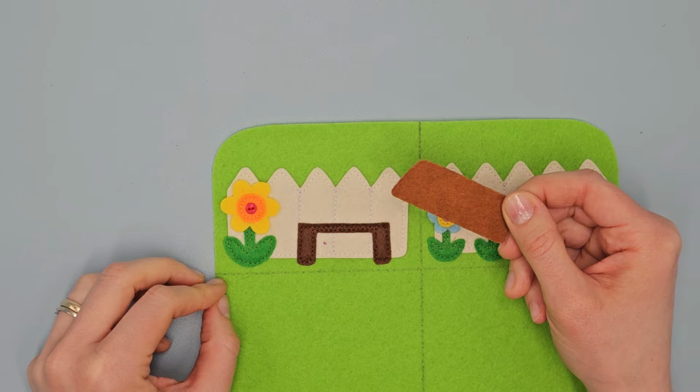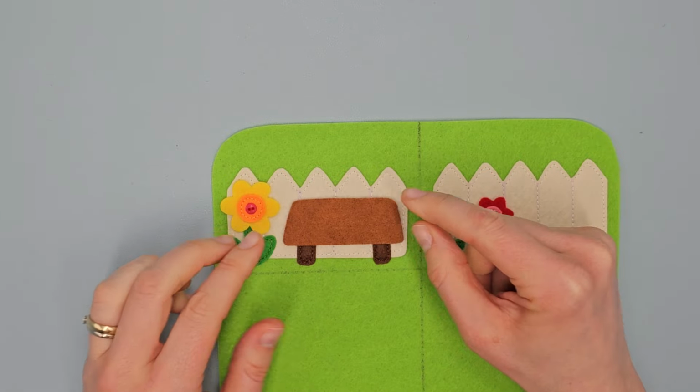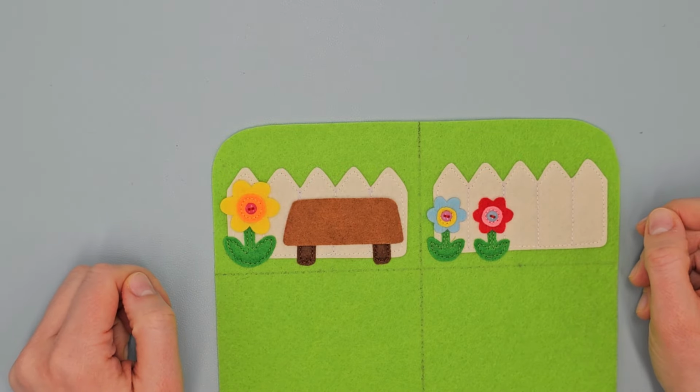This element, place 12 mm above the lower edge of the legs and sew it along the edge with beige thread.